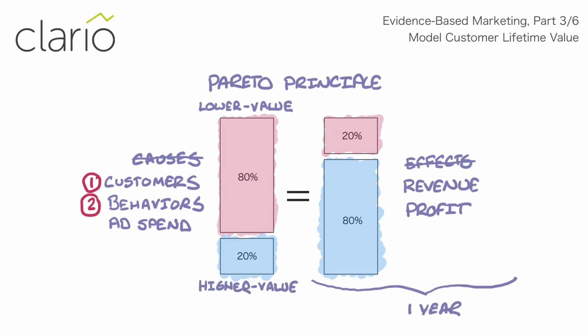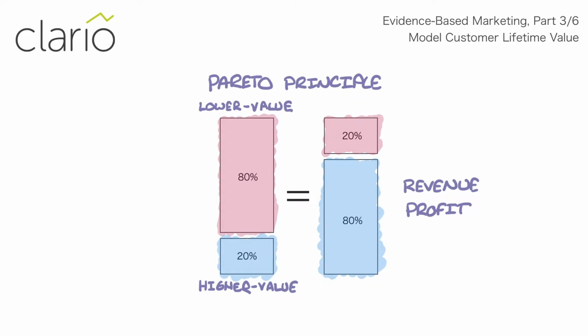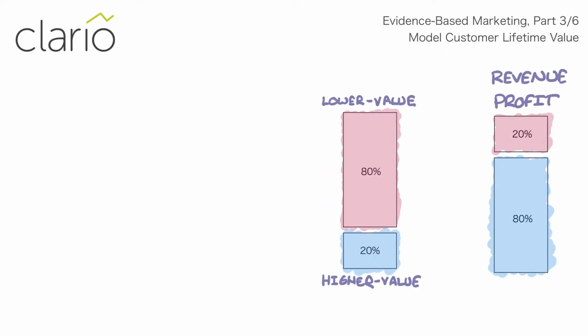Second, we want to understand the specific behaviors that are different for customers who are lower value in the future period versus those who are higher value in the future period. Third, we want to focus our ad spend on developing and acquiring more of the higher value customers, on encouraging and incenting behaviors that result in higher value customers, and on discouraging and avoiding behaviors which result in lower value customers. So at this point, if I've done my job well, you're saying to yourself, that's great, but how do I predict which customers are going to drive the 80% and which are going to drive the 20%?